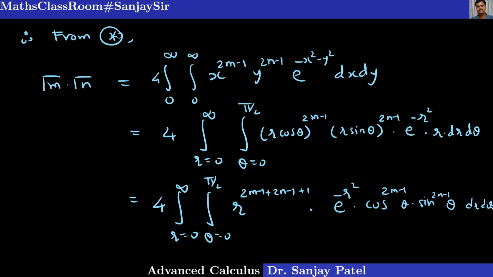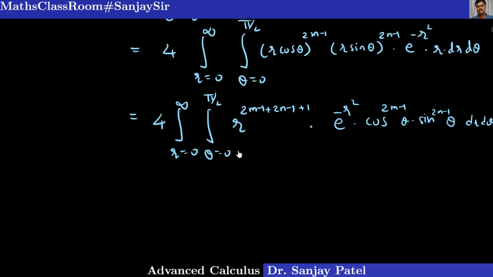Okay, again you note that the two variables r and theta are independent of each other, and these limits of integration in the polar coordinates are also constants, so we can separate this. I can consider the terms containing r, and terms containing the second variable theta, and write this double integral as the product of two single integrals. So this is equal to 4 times integral r is equal to 0 to infinity.